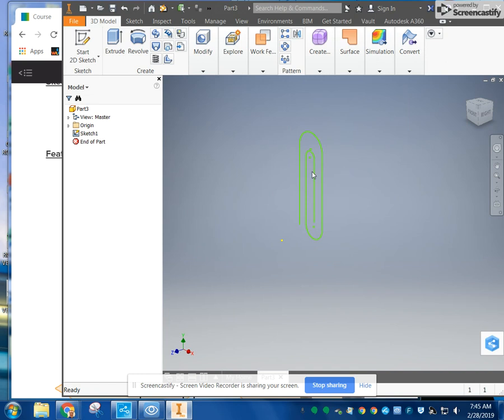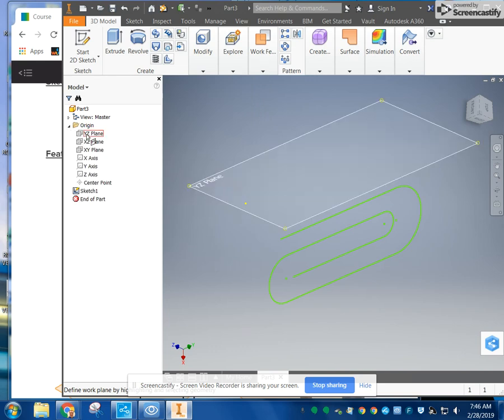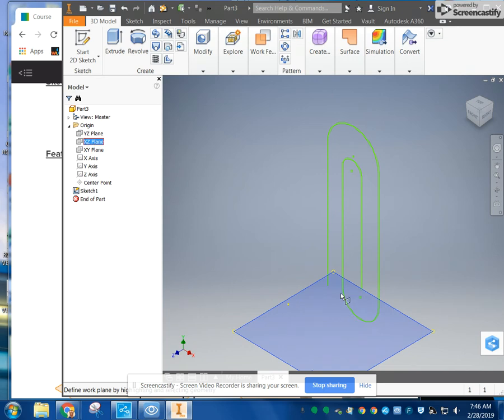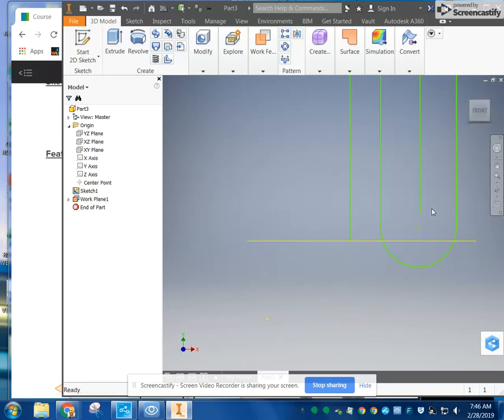Now I need a work plane because I need to be sketching what my shape looks like from this side. So you've got the front, and then the top is where we're going to put our circle. So I need to make a work feature, the plane tool, and I want this plane to be parallel to the XZ plane, and I want it to go through this point right there at the end. And so when I'm looking, it's this starting point. I could do it also at this other end point, but we'll just start on the outside and work our way in.